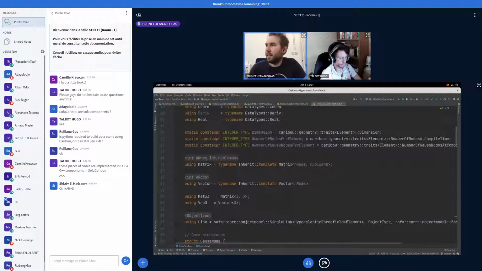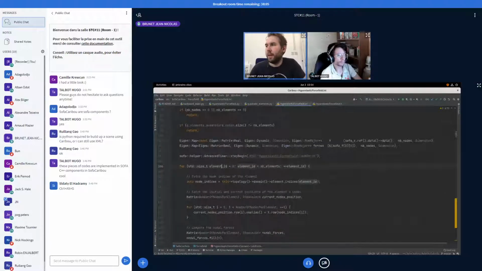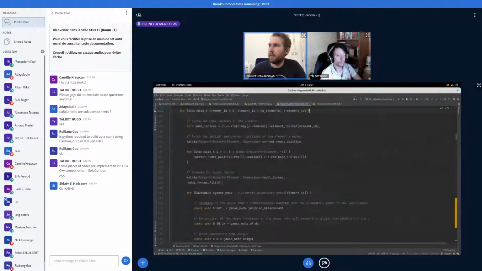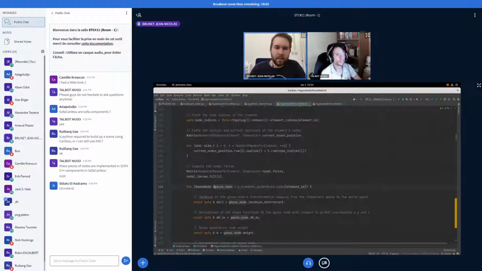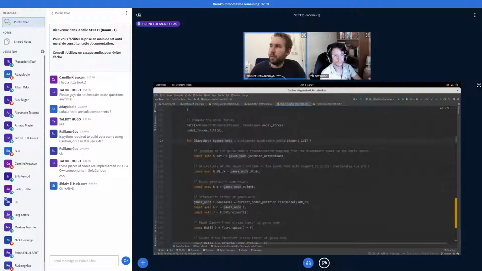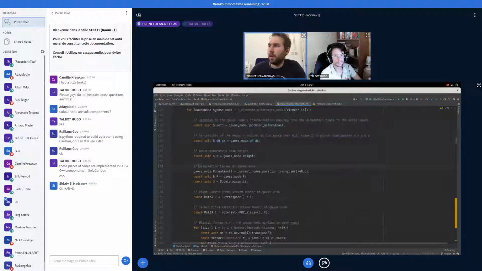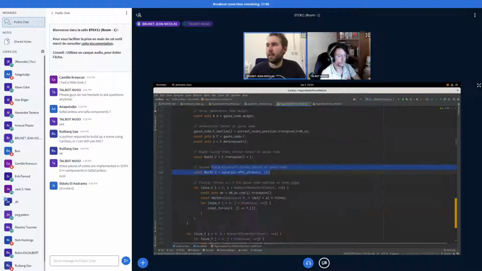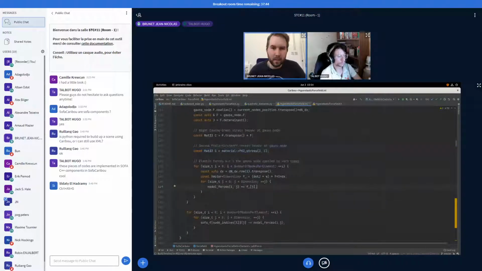And then, like I said here, to compute this force vector, it will loop over each element, and then over each Gauss node, it will compute. So these ones are stored, they are computed at the beginning of the computations, but it will compute your deformation tensor, your stress tensor, and then it will write the forces on each node. So that's basically the assemble function that I would like to see more generic in Caribou.